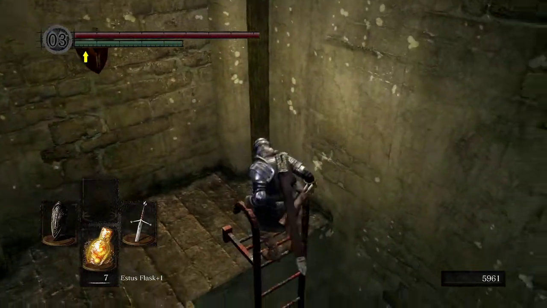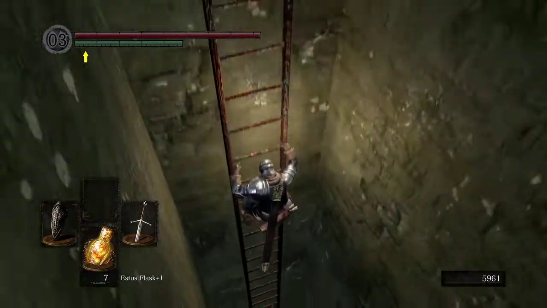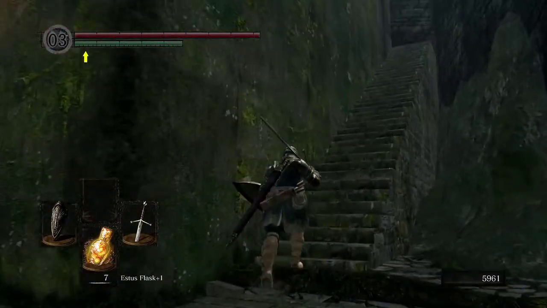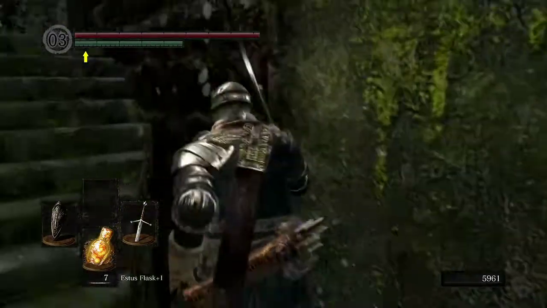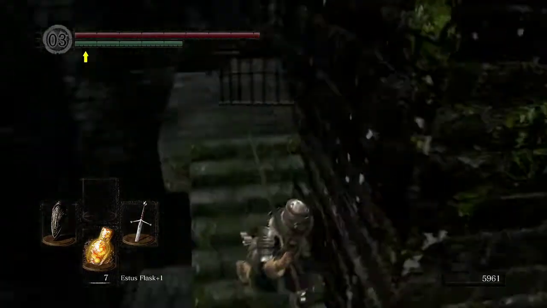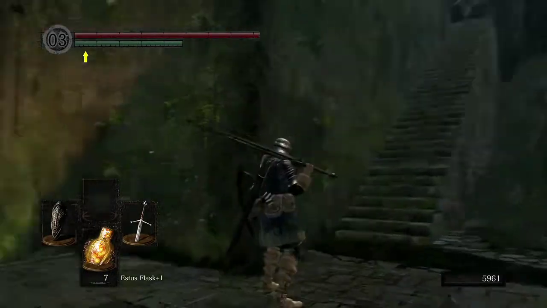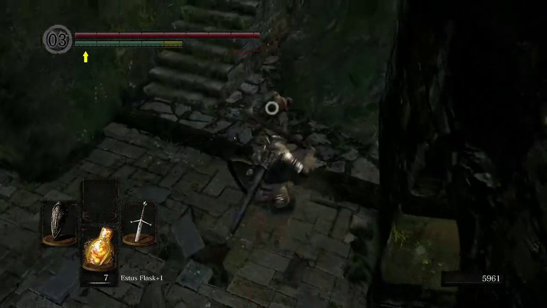Drop down here. It's a long ladder. Run up these stairs, go through this door up here, and this is back where the video started. Down here. So this is going to be our first encounter with dogs down here. I am going to have these guys come down here because they will come up from behind and mess things up.